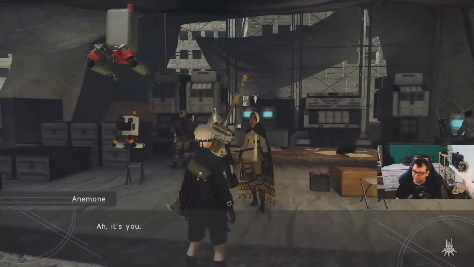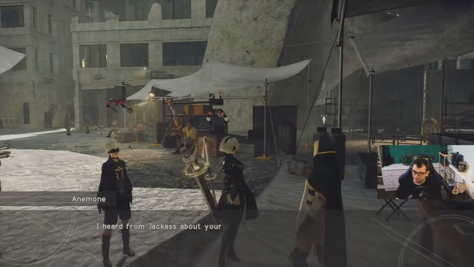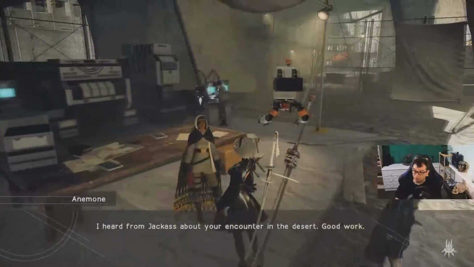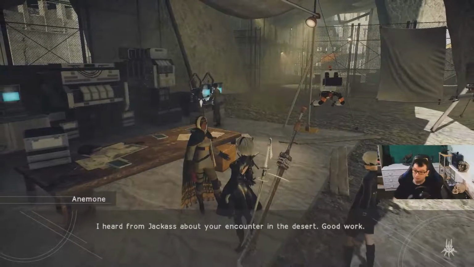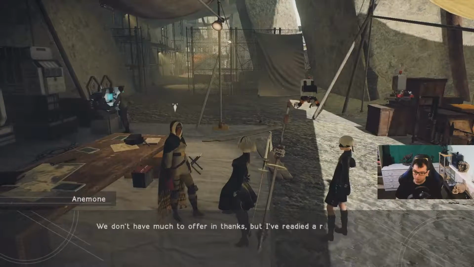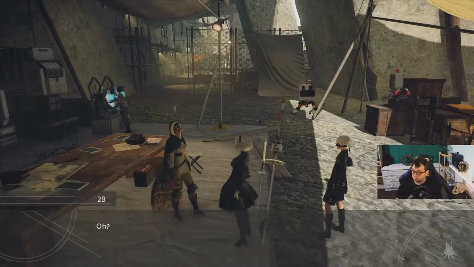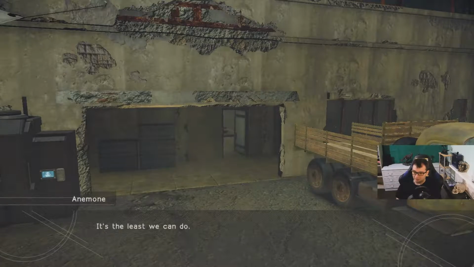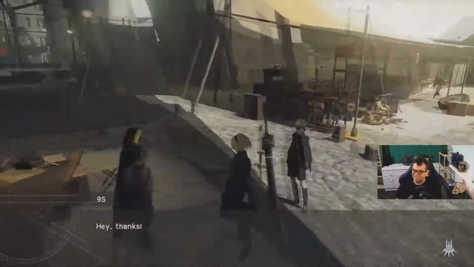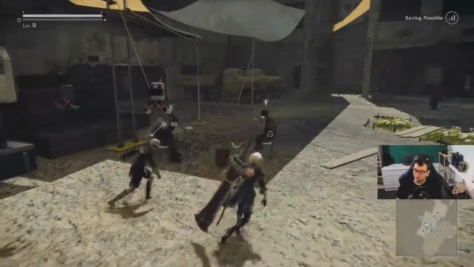Oh, it's you. Yes. It's me. So you heard from Jackass about my encounter in the desert? Yeah, good work. What about that thing I saw? We don't have much to offer in thanks, but we've ready a room for you here. Oh, that's the room I tried to get in earlier. However, I like... Really? Hey, thanks. Come on, 9S, it's time for some spanking. Let's go have some fun, 9S.